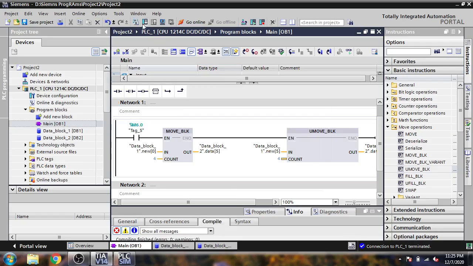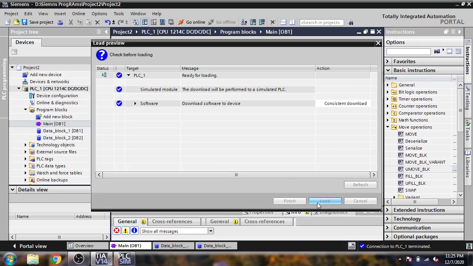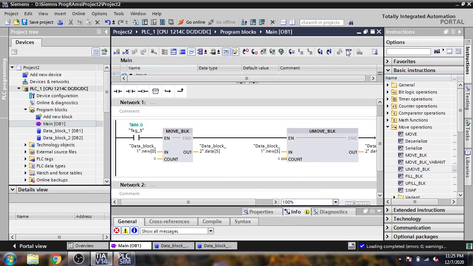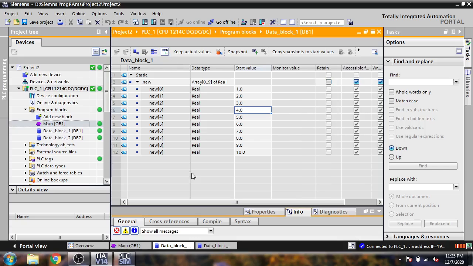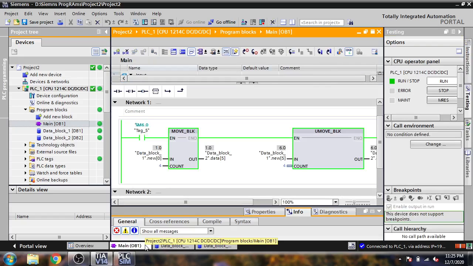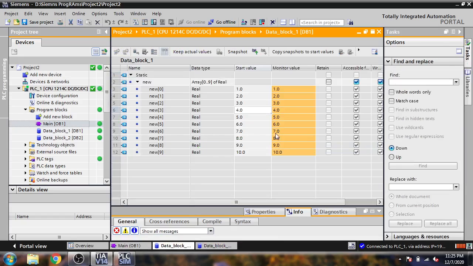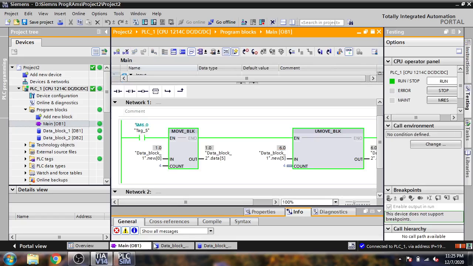I am going to compile that and download it into my PLC, and go online. So you will see it will move the values starting from 5: 6, 7, 8, 9 to our values 6, 7, 8, 9 in data block 2. So that's how the unmove block is going to work.